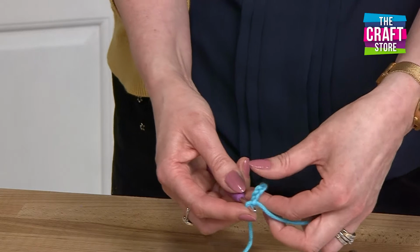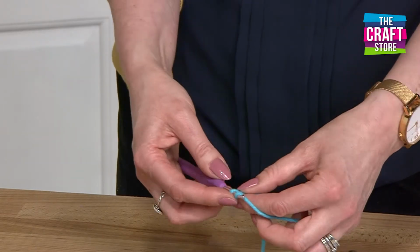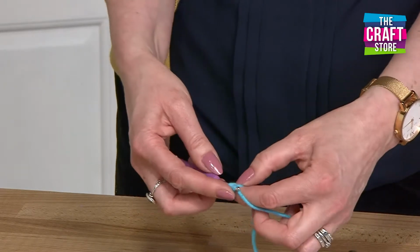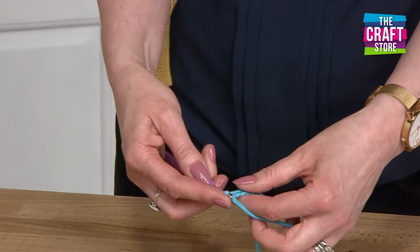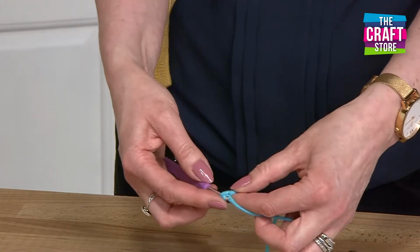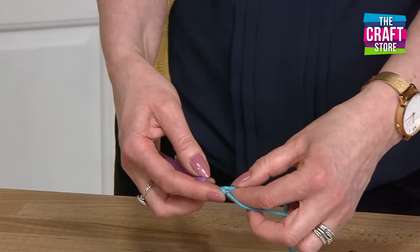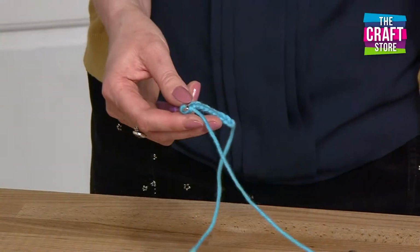So to make the bunny's bow, we're going to do 10 chains. So that's number 4, 5, 6, 7, 8, 9, 10. Simple as that. Just pop that over to that side.